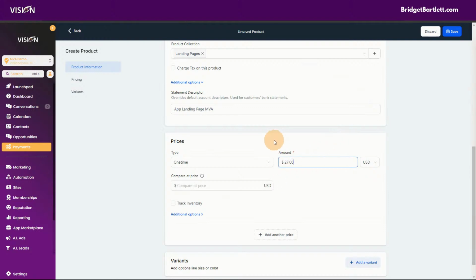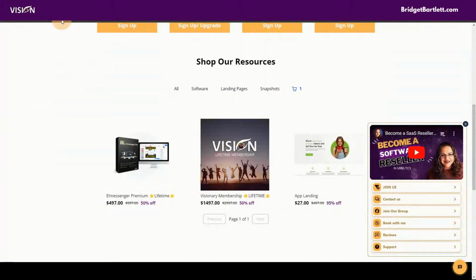What we want to do is use these as an introductory offer, at the very bottom of our value ladder. Okay. Because this is just a way for us to choose buyers who are interested in these types of products. Okay. So we could choose a compare at price. Let's just say comparatively a landing page template is $297. We could add that there and it will show up on our main page. If you see here, the $297 will be the original price, and then it will show the discounted price here.